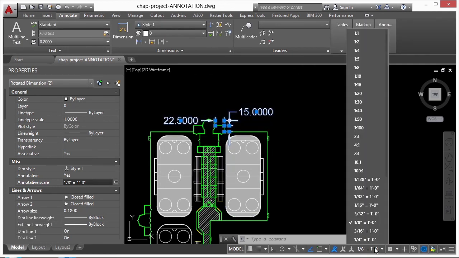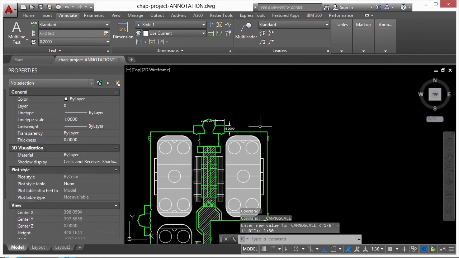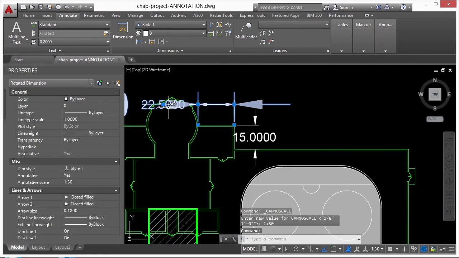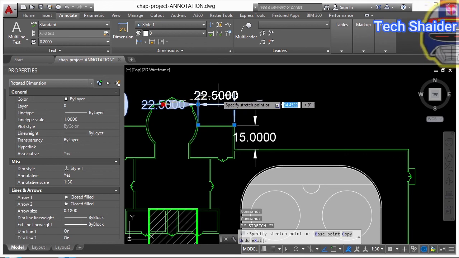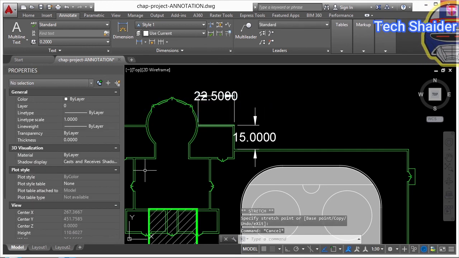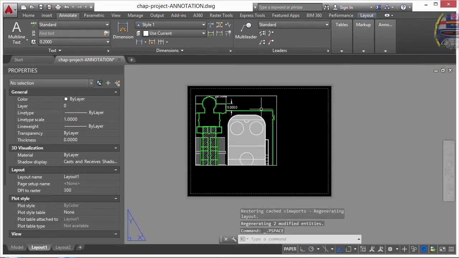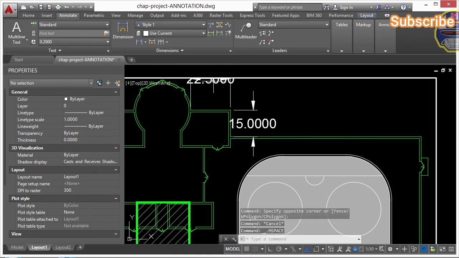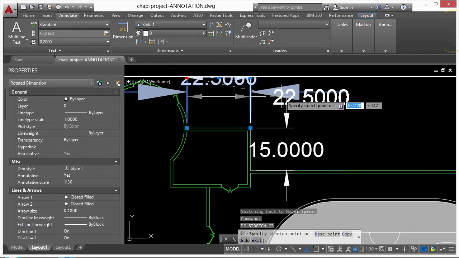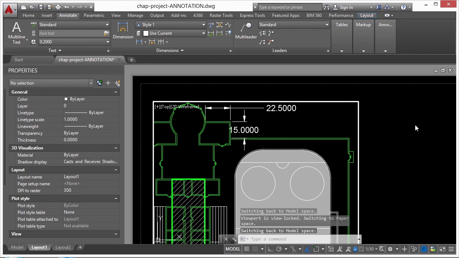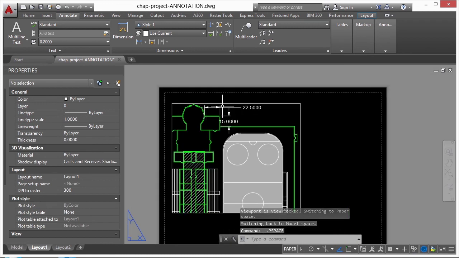and I'm going to change this to 1:30 so that I can get a better idea of what it's going to look like. And if I want to change anything on it, I can right here real quickly. Go to my layout tab, and you can see my dimensions are right here. So I can make some changes to this, all that I want. Not the best looking dimensions, but you kind of get the idea.